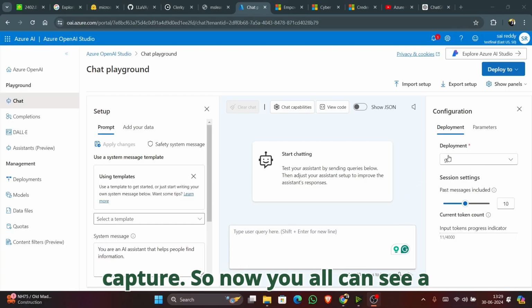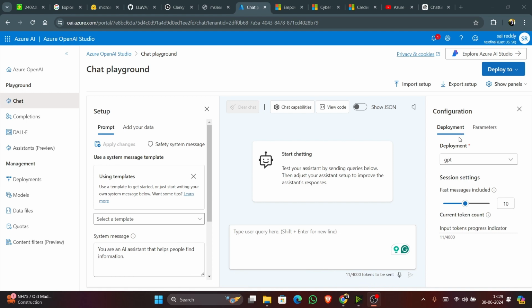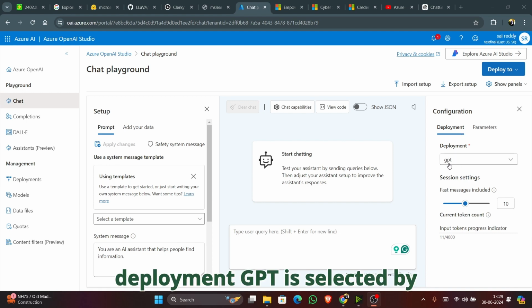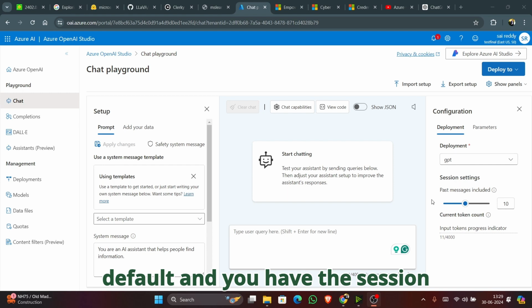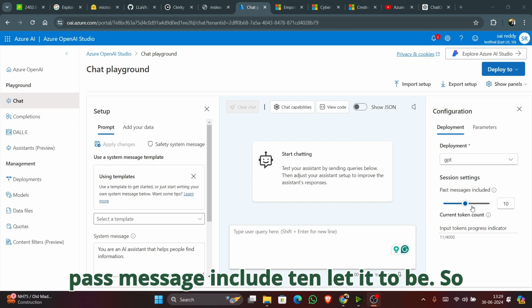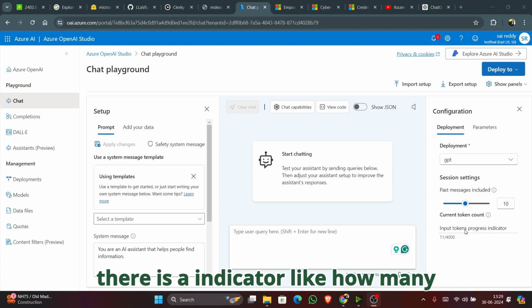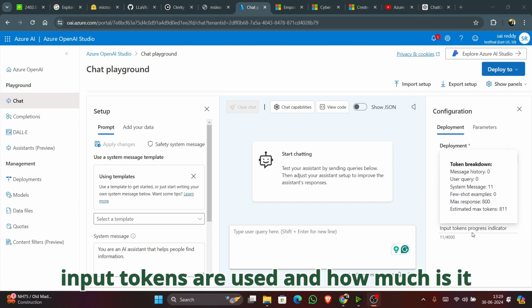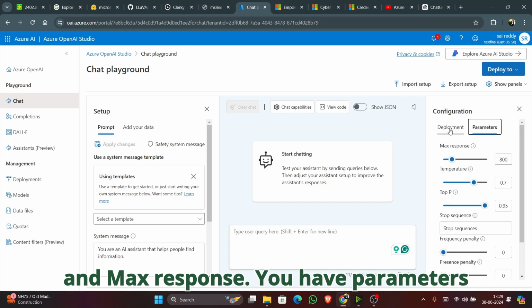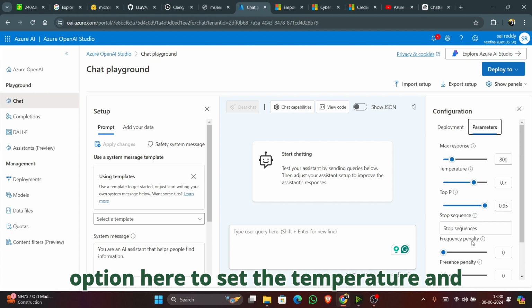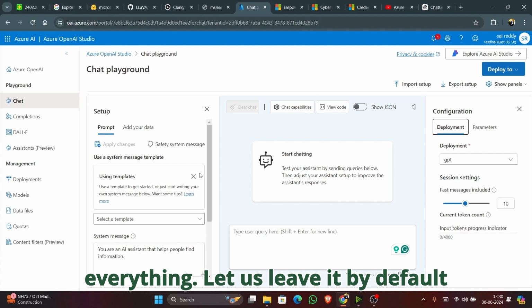Now you all can see here, deployment GPT is selected by default, and the session past messages included is 10. There is an indicator showing how many input tokens are used, and the max response. You have a parameters option to set the temperature and everything. Let us leave it at default.